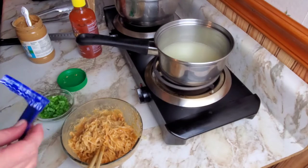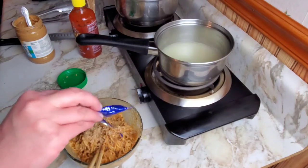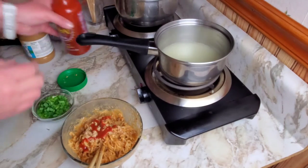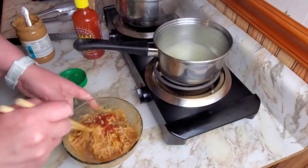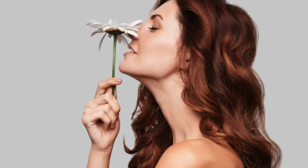A lot of peanut flavor. Not bad. That's all I taste though is peanut butter, so yeah, got the rest of that. Touch more of that. Add a little bit of that. It smells good. It's not pretty, but it smells good.